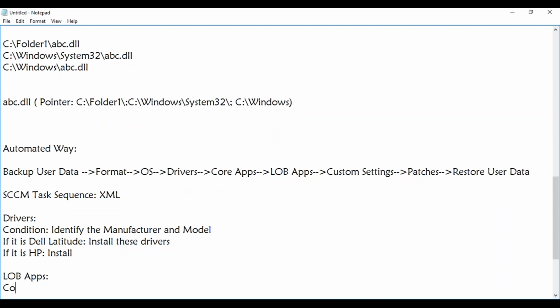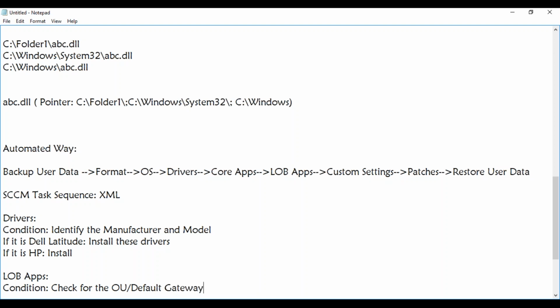So what you can do here is, again, go with some conditions. There are something called variables. We'll get into that later, but to make it clear, you can check the OU, under which OU this particular machine belongs to. Or check the default gateway, and based on the default gateway you can install certain things.